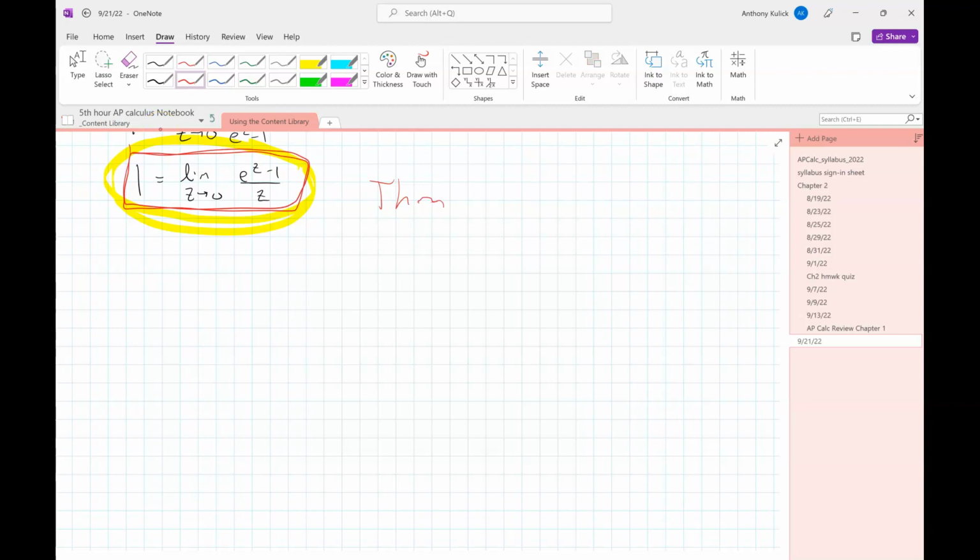This result, though, is a nice one to maybe hang on to. I've seen that pop up more than once looking at AP questions where that's something that's been useful. Just like the limit as x approaches 0 of sine of 1 over x does not exist. I see that pop up a lot. There's another one that I've seen pop up more than once when I've been looking at old AP things.